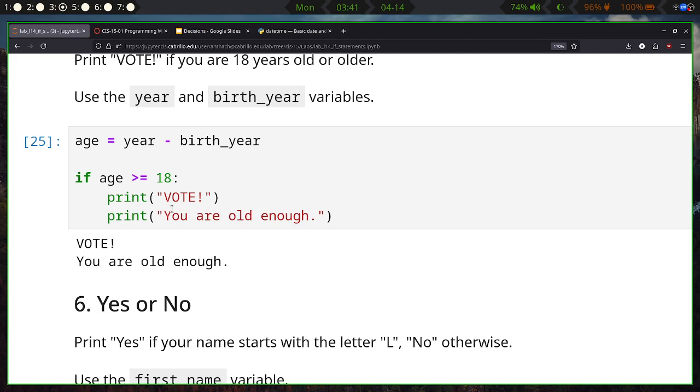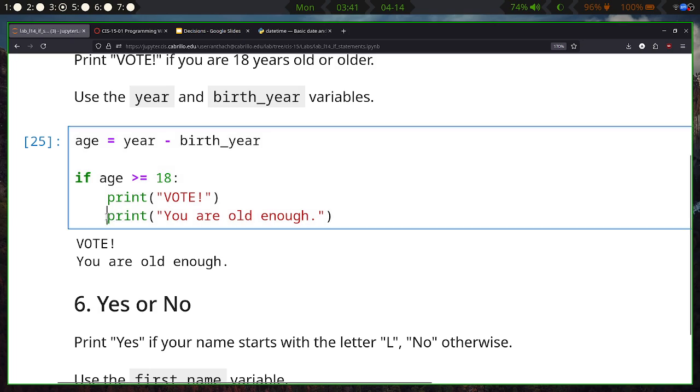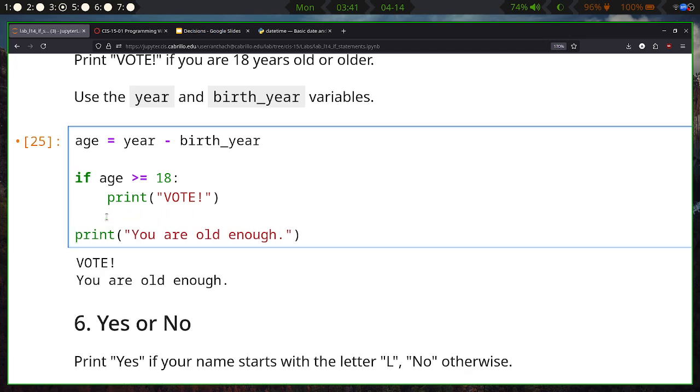Can not indenting be a form of commenting out something? It's kind of like the opposite of that, because if you didn't indent it, it means it's going to happen regardless. So you're not really disabling this line of code. It's happening regardless.